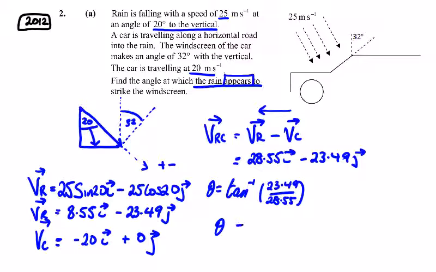So which angle is this? We have the rain coming in like this. We have our windscreen coming down like this on our horizontal. So the angle we've gotten is in here, theta.